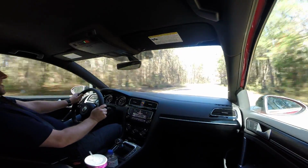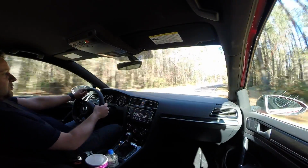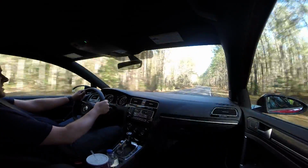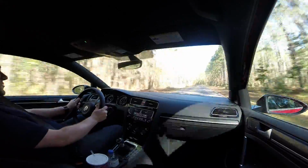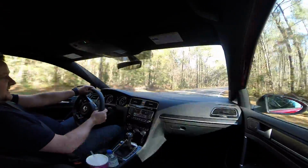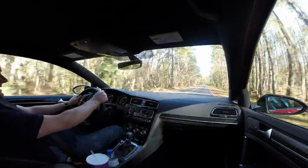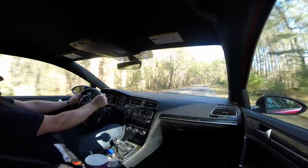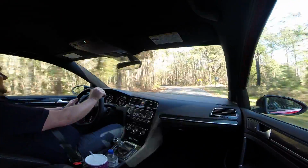This is a fast car. Really, really strong brakes is something I'm appreciating, particularly versus the Japanese or American performance cars that have been through the same little route, where their brakes get really, really gnarly by this point. Whereas Golf R still feels like it has plenty of braking bite to spare, and no evidence of brake fade whatsoever.